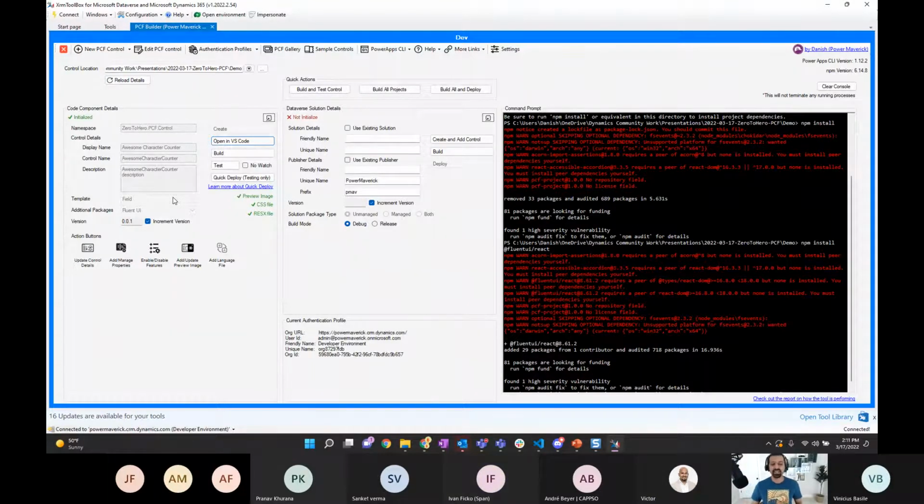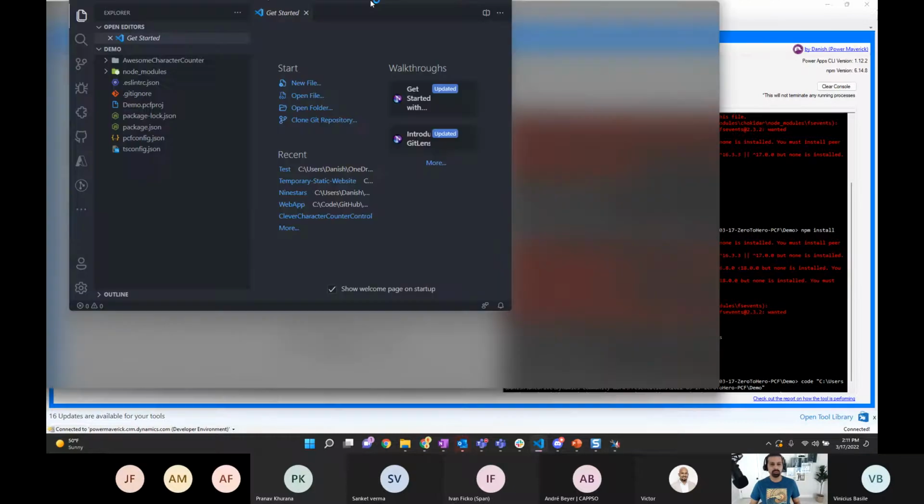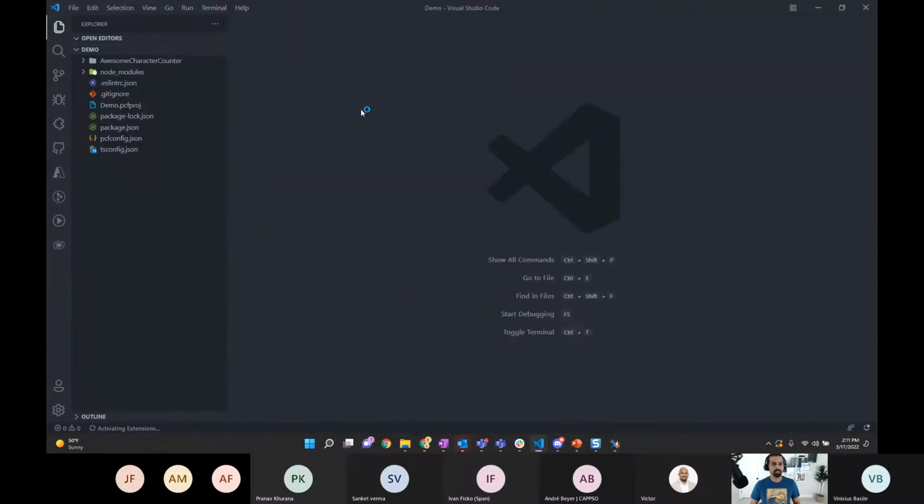That is true. Okay, hopefully everyone got time to fill in these details and hit the create button. Now, once there's no running processes anymore, and this says initialized, you can go and hit this open in VS Code button. And that should open up in VS Code. So we have everything that we need for a control in this Explorer. Now, if you're using Visual Studio 2019, 2022, whatever you're using, the experience will be a little different because I'm using Visual Studio Code. I'm going to guide you through how you use it in Visual Studio Code.